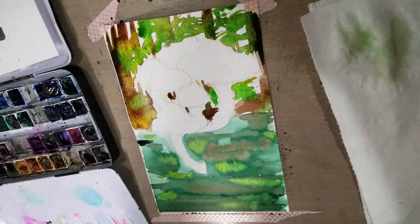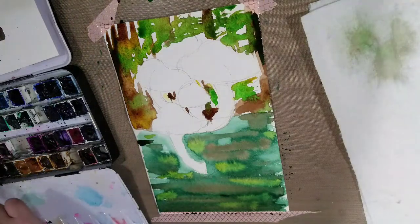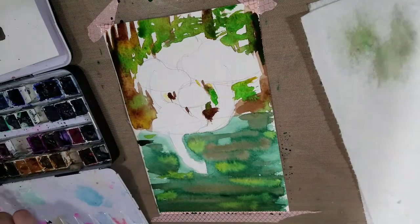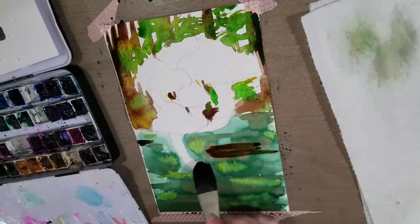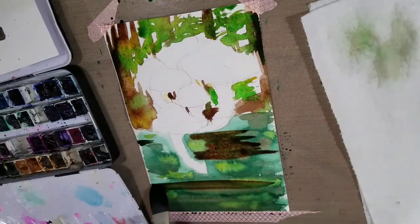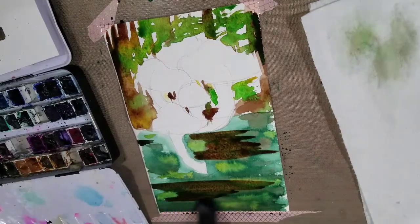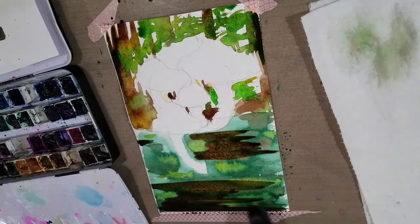Oh, the bottom has had a chance to dry. I'm going to go in and darken some of those colors and kind of reinforce some of that brown. So far we've used kind of four colors. We've used a dark brown, so a Van Dyke brown. We've used Winsor & Newton green gold. We've used Daniel Smith undersea green. And then I think I used like a sap green from Winsor & Newton. Oh, and a hooker's green, probably from Holbein. So you guys can count. I apparently cannot.